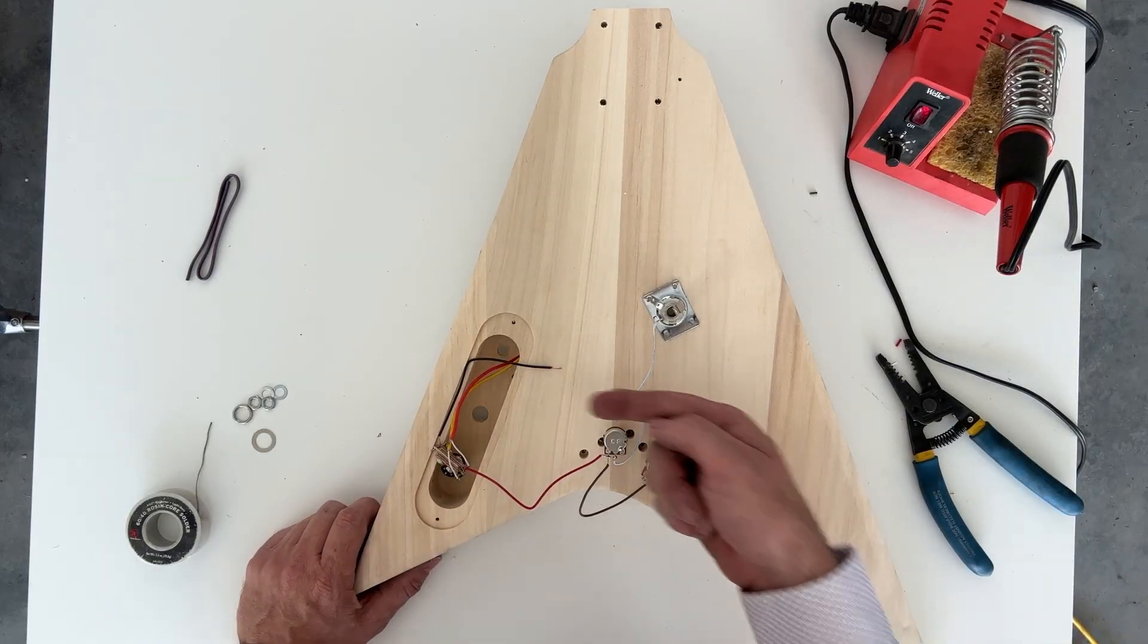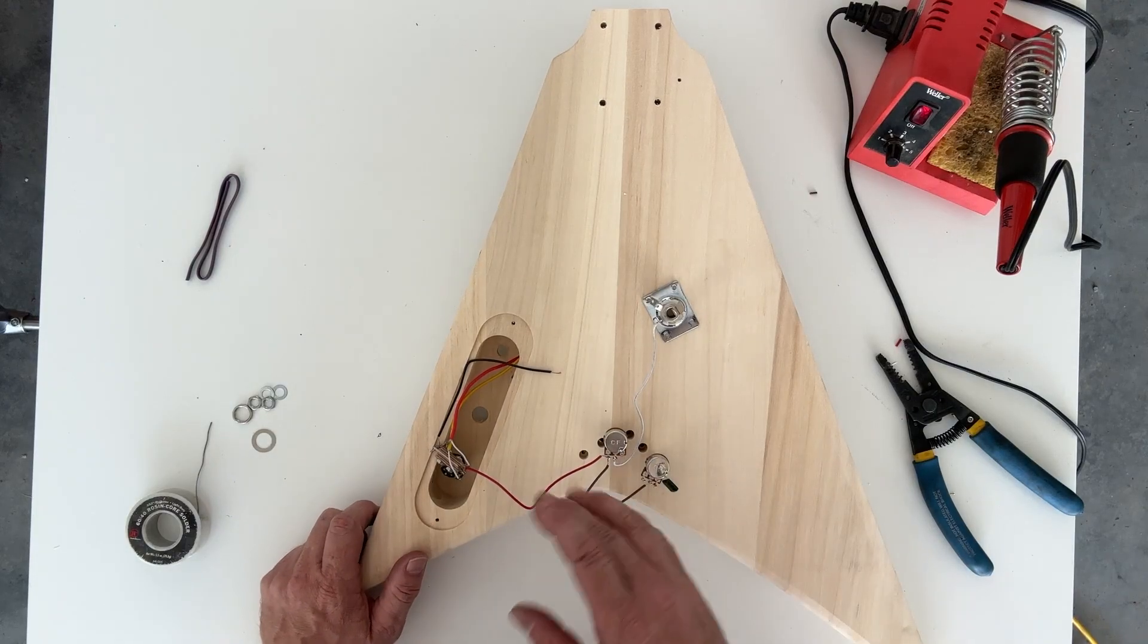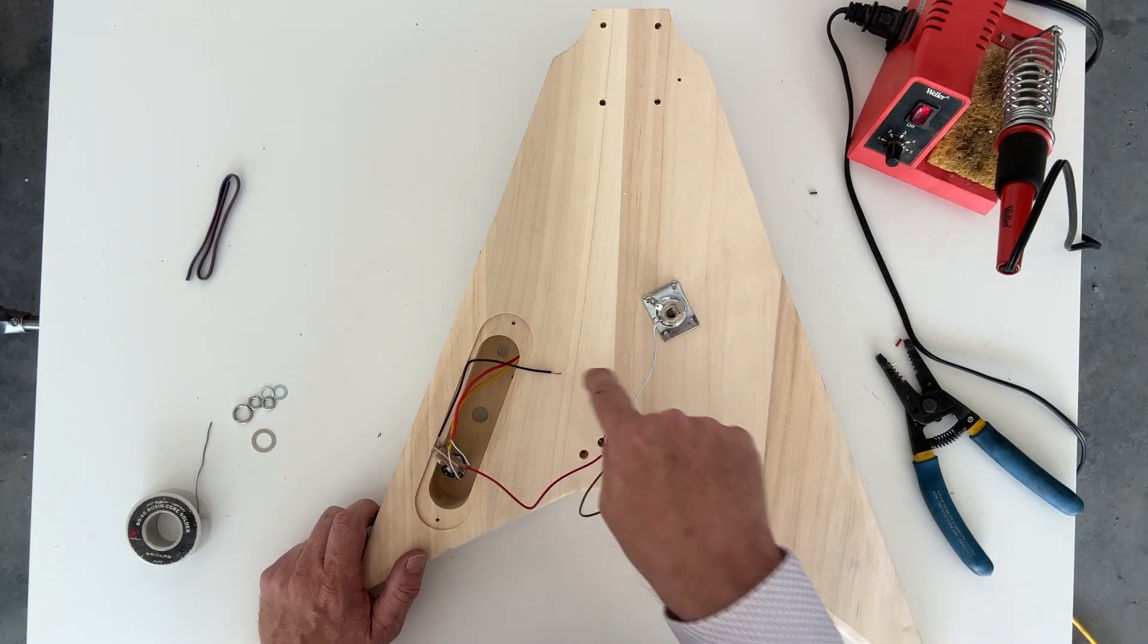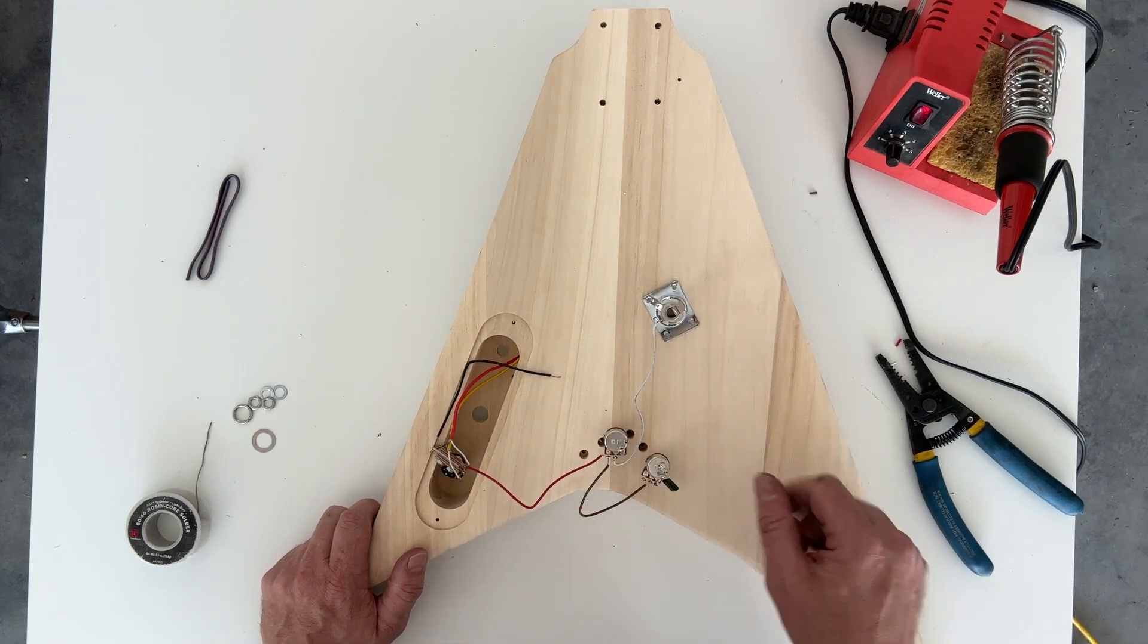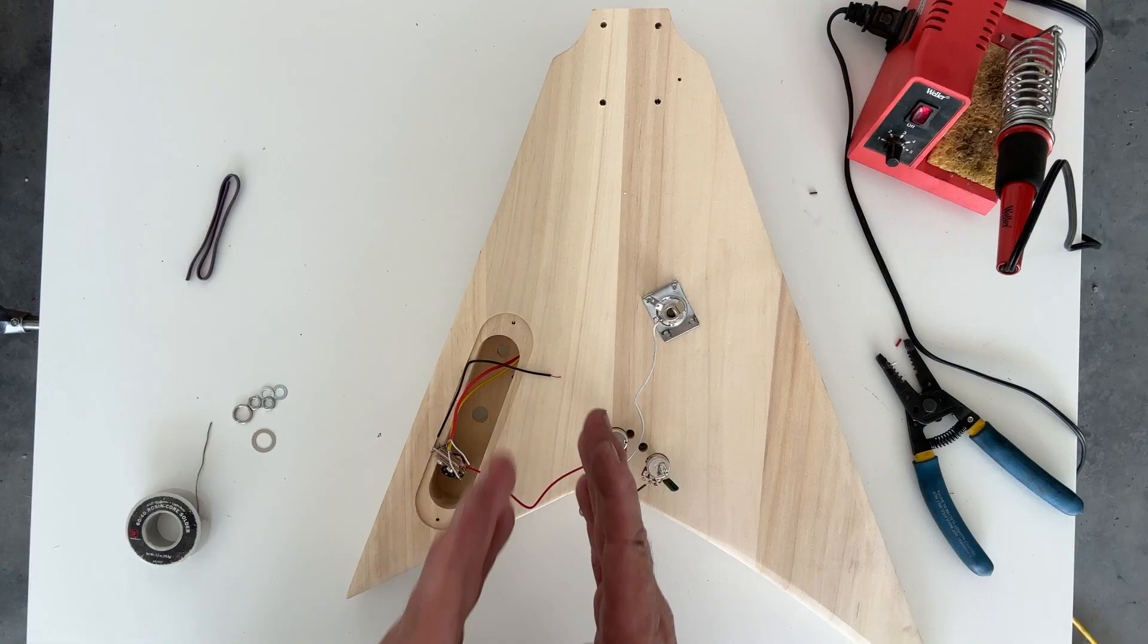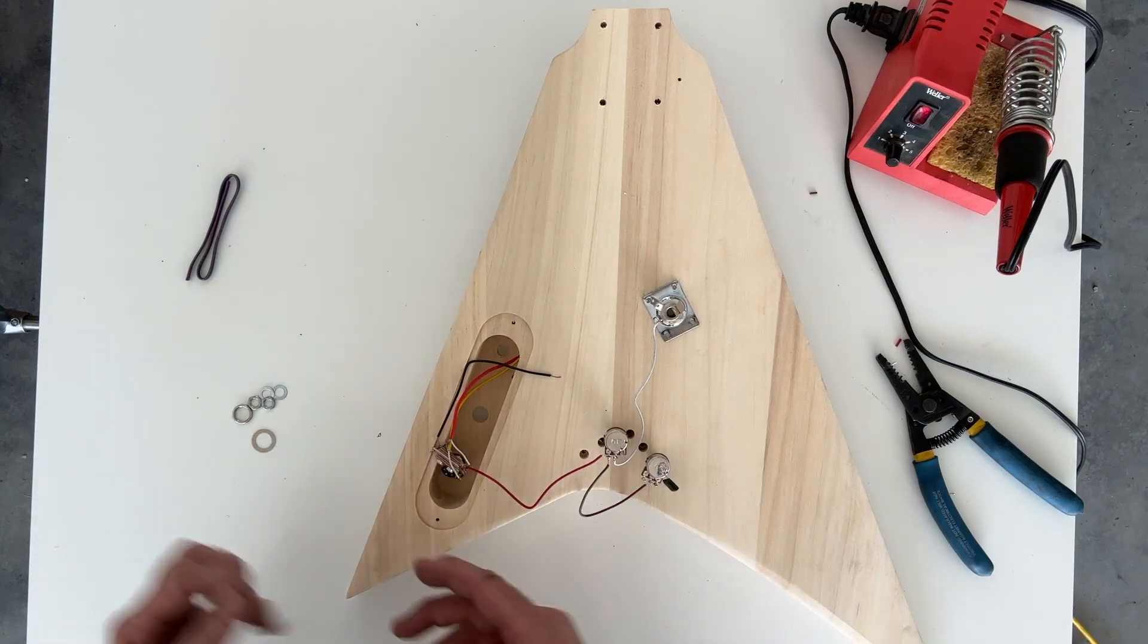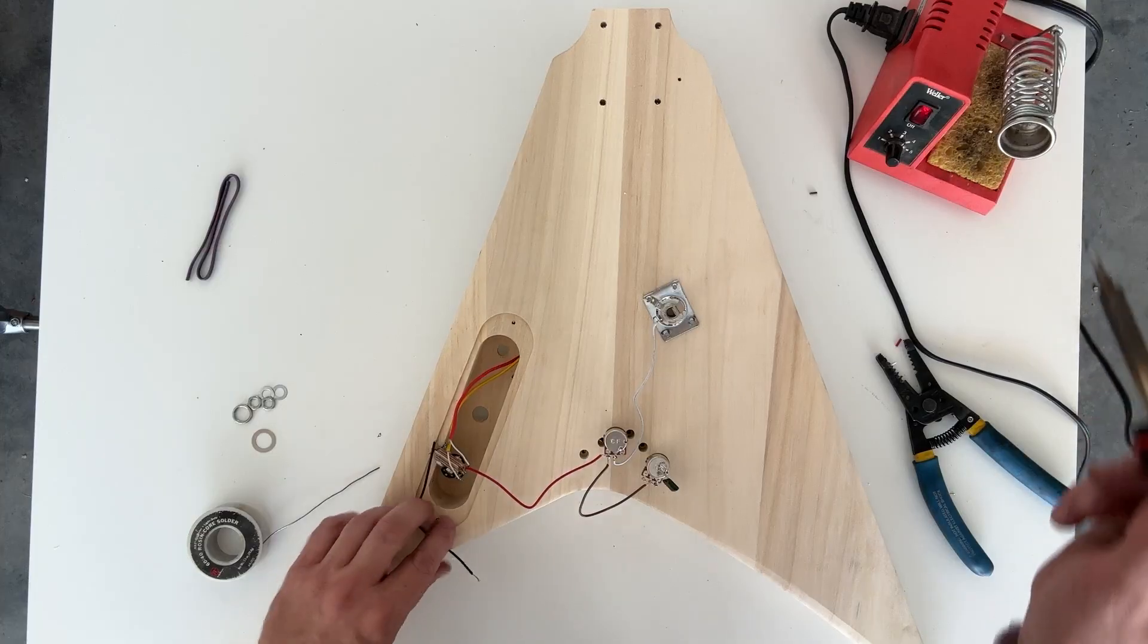The last ground wire comes from the bridge. There's a small access hole right here in the control cavity that goes out to the posts for the bridge. You just need a wire that's stripped back and makes contact with those bridge posts, then soldered in on this end. On the bridge post side, there's no solder needed—it just needs to be good and tight, sandwiched between the wood of the body and the bridge post.